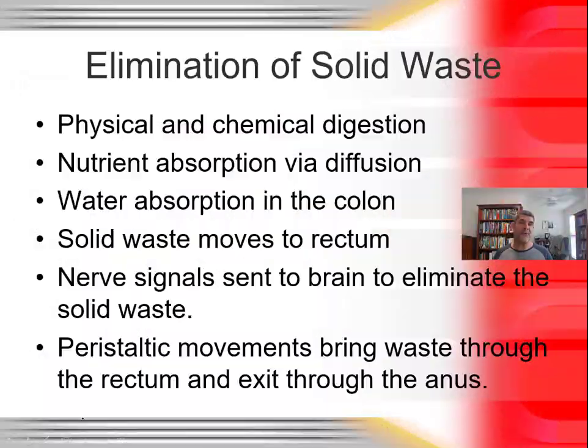Finally, something we don't want to talk about for too long, but it is part of this process, and that is that not everything we eat we can use. So therefore, after we've carried out physical and chemical digestion, after we've carried out nutrient absorption via diffusion, and we've removed water through the colon from what's left, then we now have something that's relatively solid. And this solid waste that we can't use basically moves into the rectum.